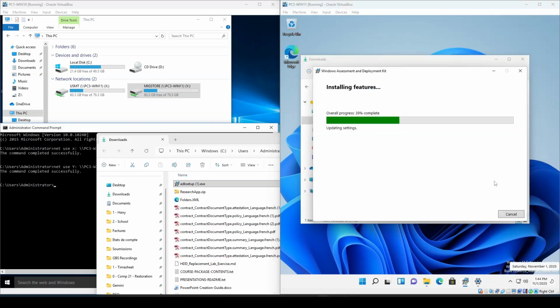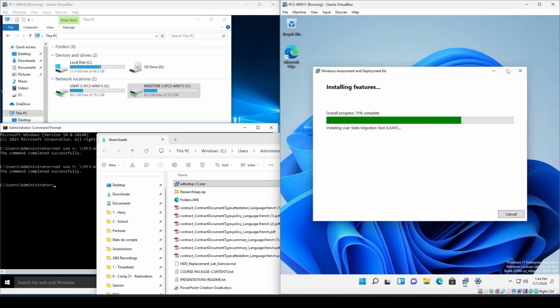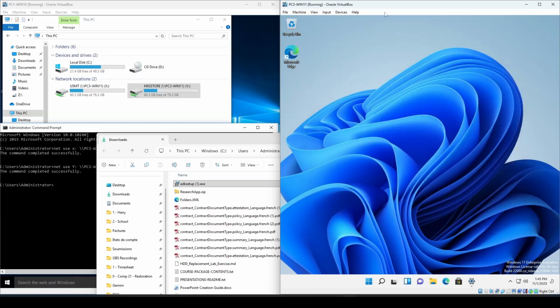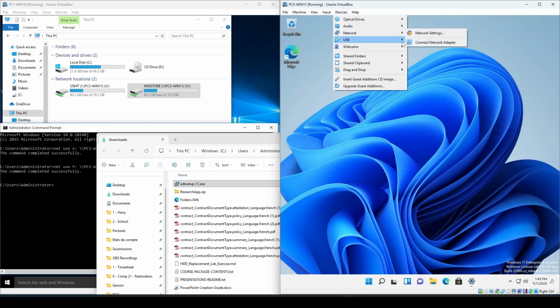Okay, so I plugged it back to the NAT, and I removed the IP address. So now it's installing. After it finishes installing, I will disconnect the network, plug it back to the host only adapter. Okay, so now I can just plug back this network to host only adapter.